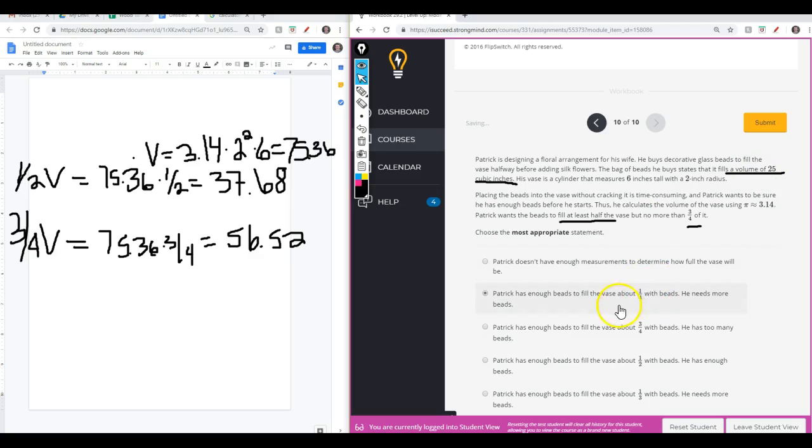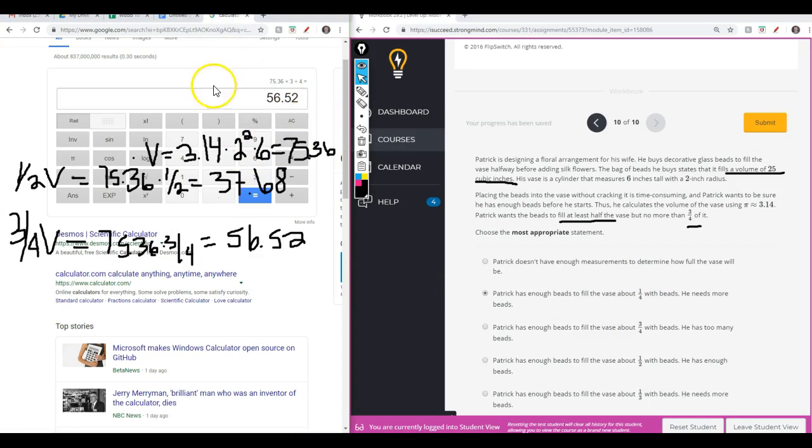Is 25 about 1/4 of 75? So how we're going to do that is, again, we're going to take 75.36 and multiply it by 1 divided by 4, which is 1/4. That gives us 18.8, which is not 25, so this one's not correct. We already know that he doesn't have too many because 25 is not 3/4 of the volume, which was 56.52.